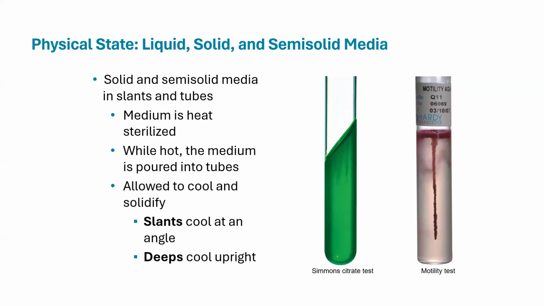Again, I'm not trying to get you to memorize every aspect of the different types of media. I just want you to be aware of how the media are used. So slants, we're going to streak that area. We have more surface area to do our streaking. In deeps, we're going to stab because we want to figure something out like motility.